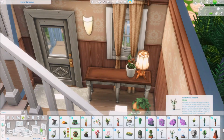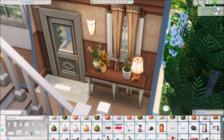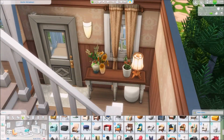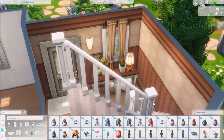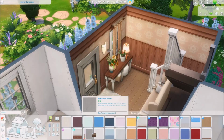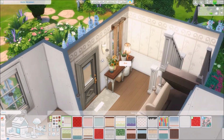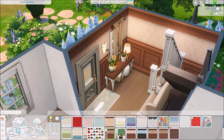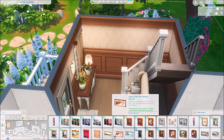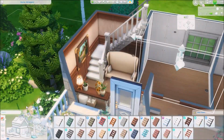And I wanted this cottage to look very pretty and very charming, kind of like it would be for a grandma, but then again I thought that the Sims that live here wouldn't be super old anyway. But maybe this is passed on from their grandma or something like that, I don't know really. I just wanted it to have those grandma kind of vibes, and I think that it looks so cute and I love that. So I'm very happy with it.